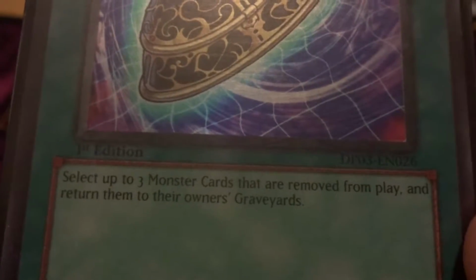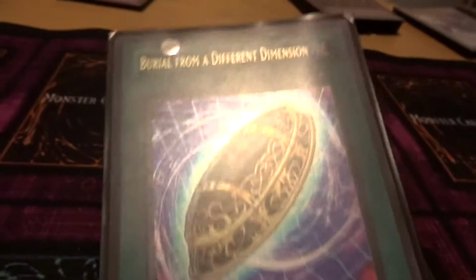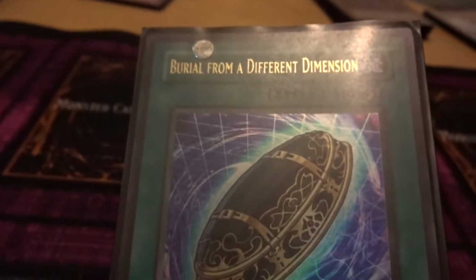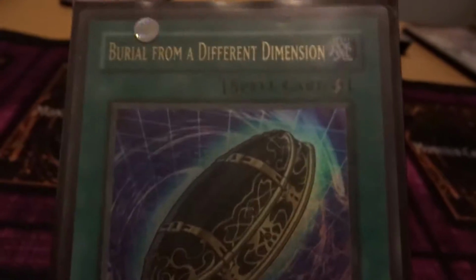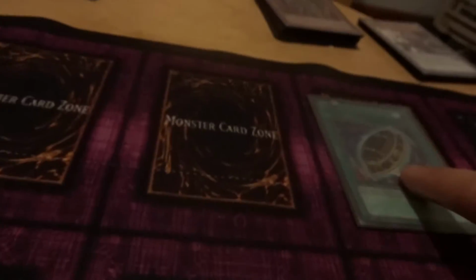Stupid special summoning monsters. First one I'm going to go through is Burial from a Different Dimension, because lots of people, David Lum, who likes to banish everything with cards, and everybody likes to banish stuff. So I would like to have 3 of my monsters back to the graveyard, just so I can grab them. If you don't have a lot of people that you're dueling that's banishing cards, then replace it with something else that you feel necessary, but I definitely feel like my situation needs a Burial from a Different Dimension.